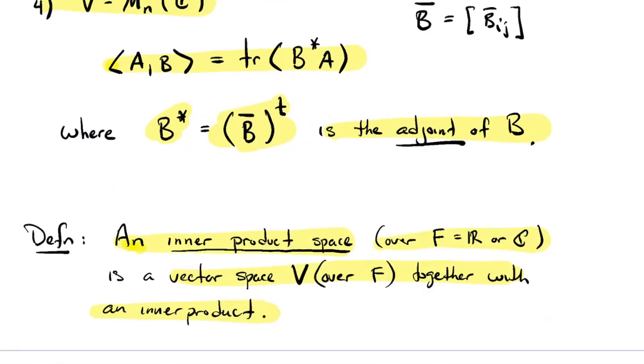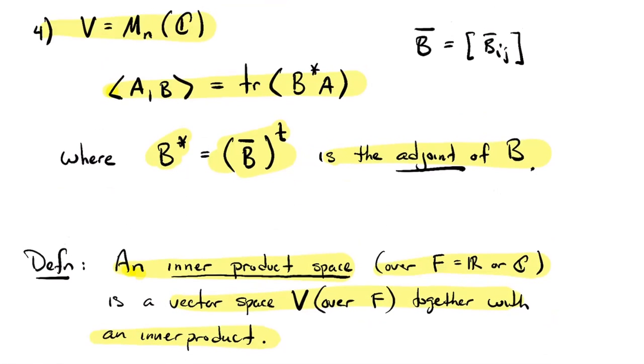Same for Rn. This one that's still visible, square matrices, is an inner product space because it's a vector space with this inner product. A given vector space might have many inner products on it. There's not just one. So that's why we have to say that it's the vector space together with this function that satisfies these axioms.